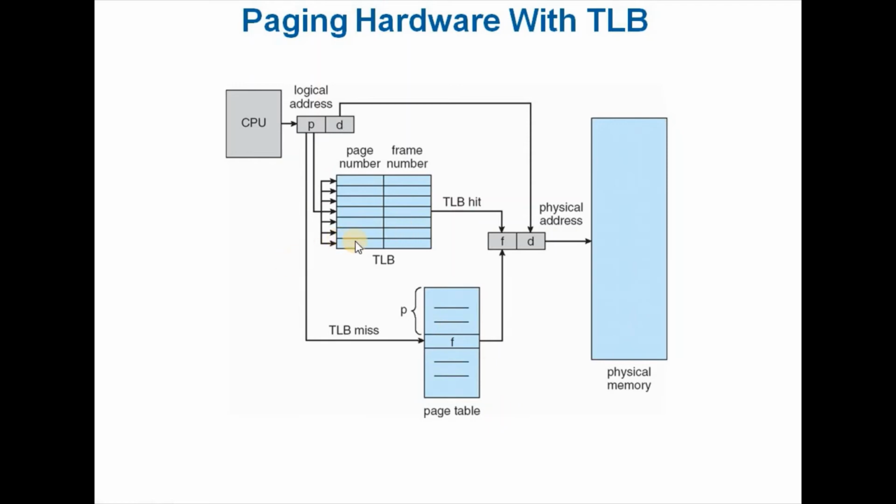And if it is a TLB miss, that is, since the TLB holds only a portion of the page table, sometimes it may be a TLB miss, and that means the corresponding entry will not be in the TLB. So during that time only, the system needs to access the corresponding page table. The same thing is happening in both these memory elements, but the advantage is that the TLB is a high-speed memory element compared to the primary memory. So whenever a TLB hit happens, it takes a very short time.